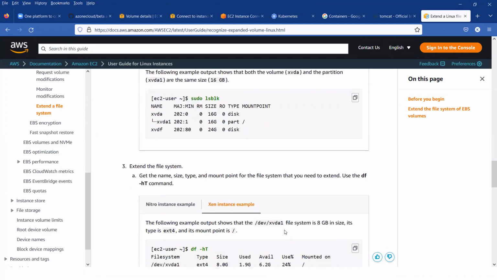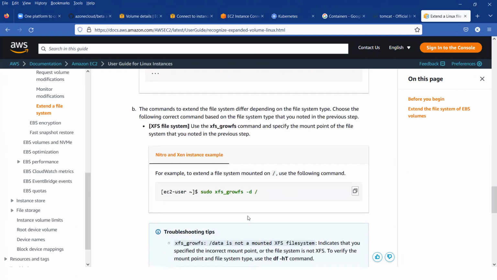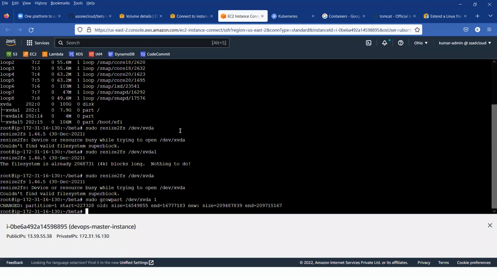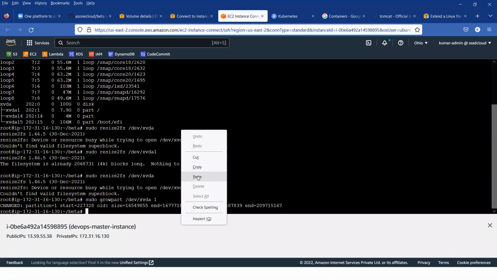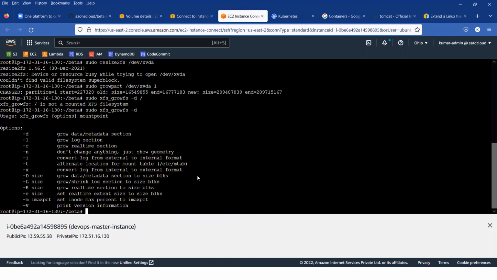xvda, sudo lsblk, Xen, and mount system. This grows the data size of the real-time section.